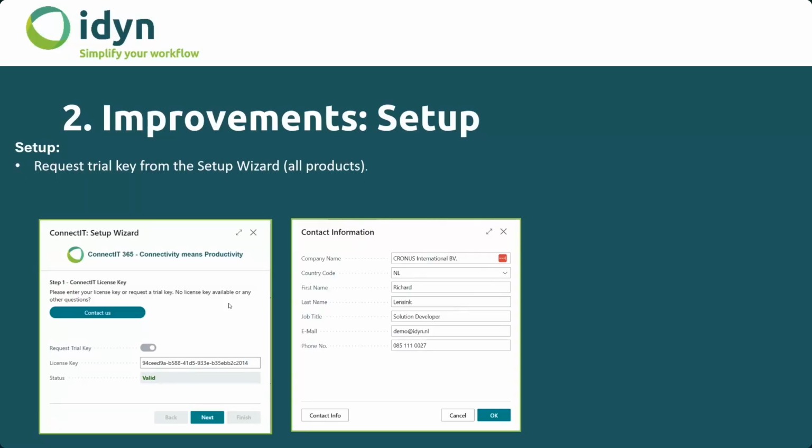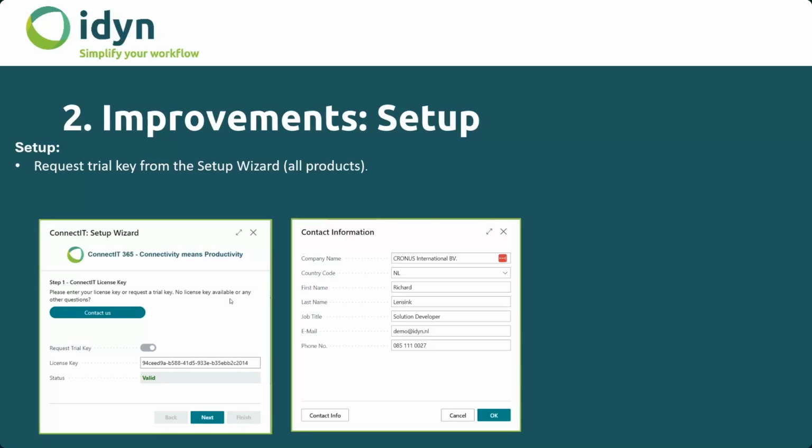And while that could work, we have now integrated it so you can request it directly from the app itself, which can also help if you've lost the trial key, so you can enter it again by requesting it again. Please note that you can only request a trial key once per environment. If you request it again, the service will try to find the existing trial key, and if it's still valid, it will automatically use that.